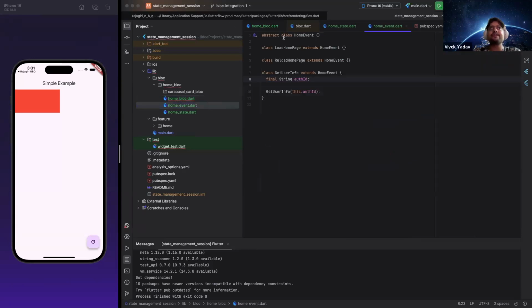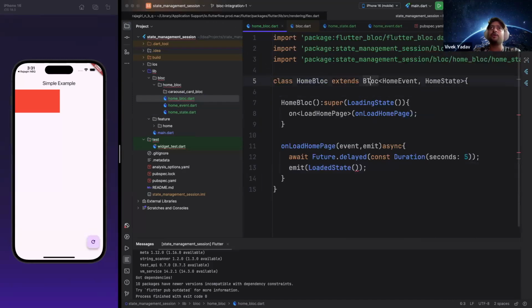The types which we have created here as abstract classes, we are passing that over to the block while creating the HomeBlock. This way, HomeBlock binds to HomeEvent and HomeState. Then this is your constructor. You create HomeBlock, and inside your constructor, you always pass one initial state. Why initial state? Because before doing any action, you start showing your UI, right? So this initial state is for your UI, to understand what it should do as soon as it is loaded.